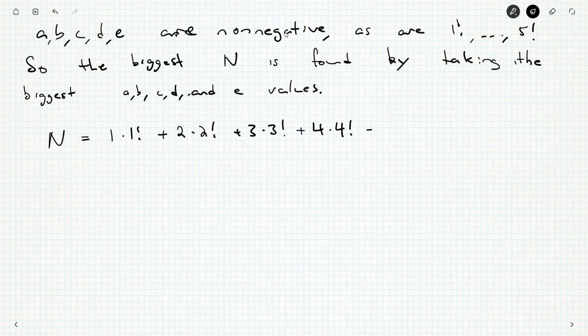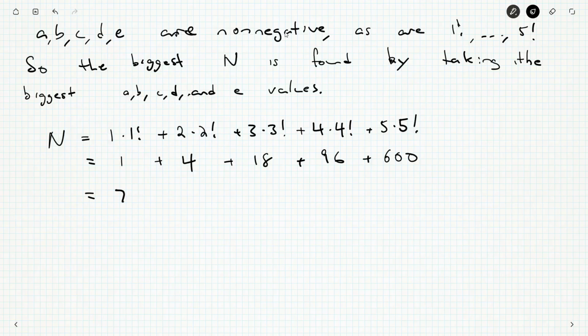There's my knowledge of the factoradics, but that doesn't actually help me because I need to write this up and actually do this calculation. 1 factorial is 1, so 1 times 1 is 1. 2 factorial is 2, so this will be 2 times 2 is 4. 3 factorial is 6, so this is 18. 4 factorial, I've mentioned, is 24, so 4 times 24 is 96. They give us 5 factorial in the question, so that'll be 5 times 120 is 600. And now we add this up. The 4 and the 96 is 100, so that's 100 plus 600 is 700. 1 and 18 is 19, so this is 719. And 6 factorial is 720, so looks like I was right.